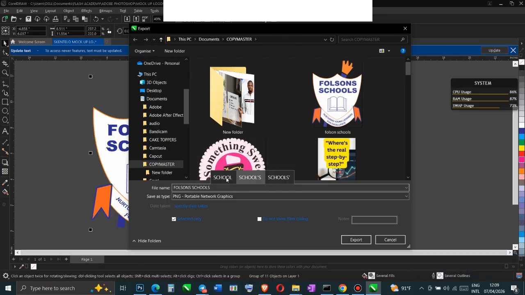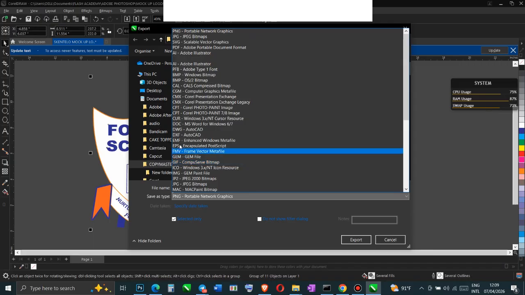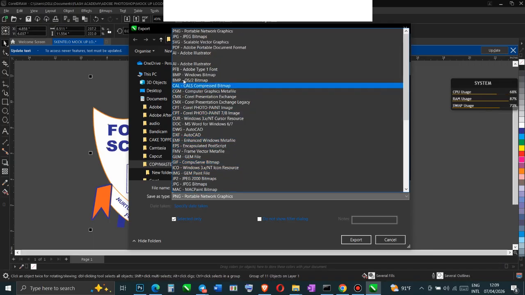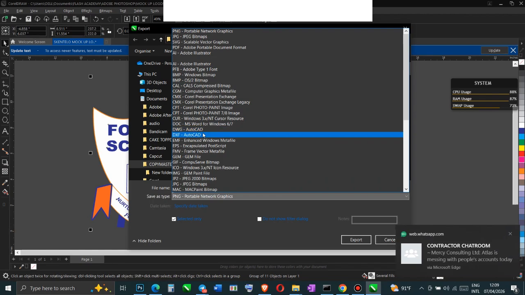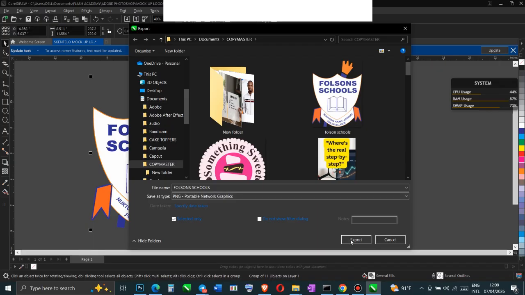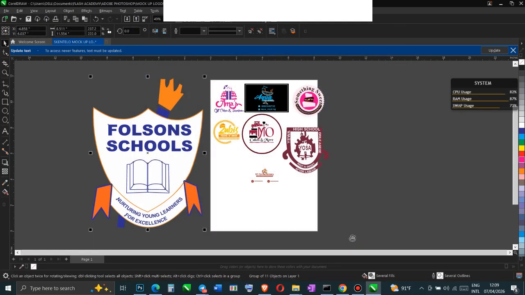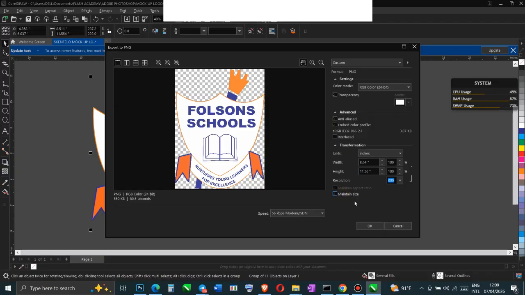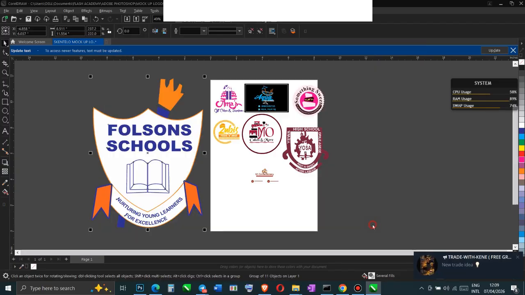Select PNG, Portable Network Graphics, not JPEG, but PNG. So you click export. You make sure you maintain the size, then RGB is selected, you click OK.